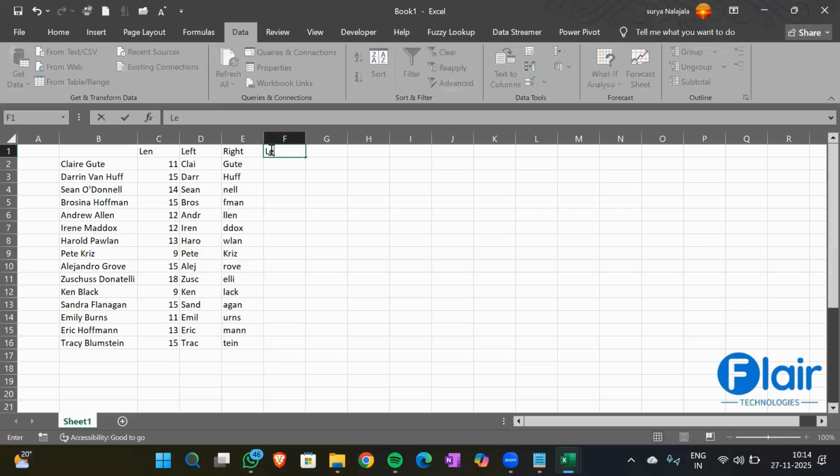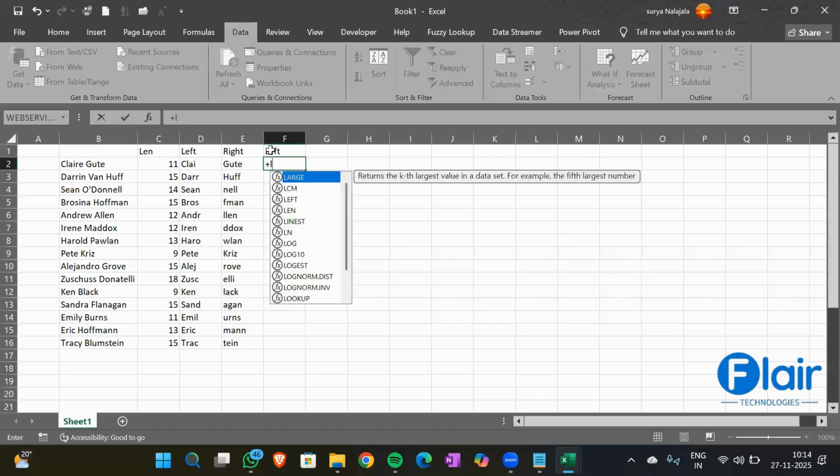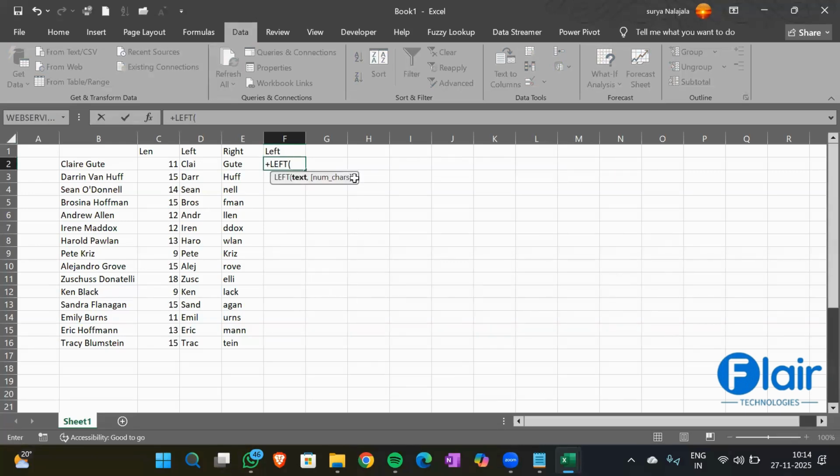I want to tell one more thing. Sorry, not the LEN, it's LEFT. Equal to LEFT of, text comma number of characters. Here, there are two arguments for this function: text and number of characters. See here, the number of characters argument is enclosed in the braces, but text is not enclosed in the braces.